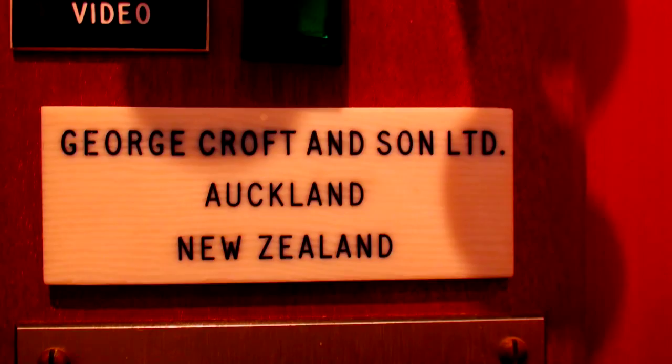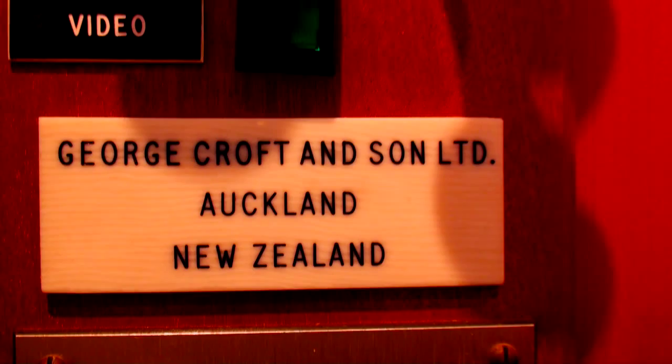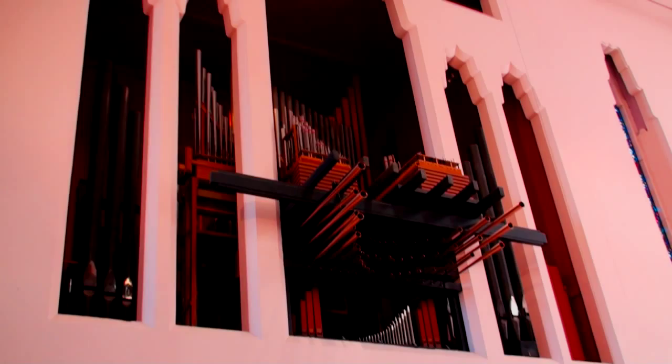And when the cathedral here was opened, it was moved across and was rebuilt in the 80s by a company called Croft, when it was hugely enlarged, almost tripled in size. It was such an expensive undertaking that the company actually went bankrupt as a result. So we've ended up with a huge instrument, quite a varied instrument, and it's now really showing its age, so we're actually looking to have another major rebuild.